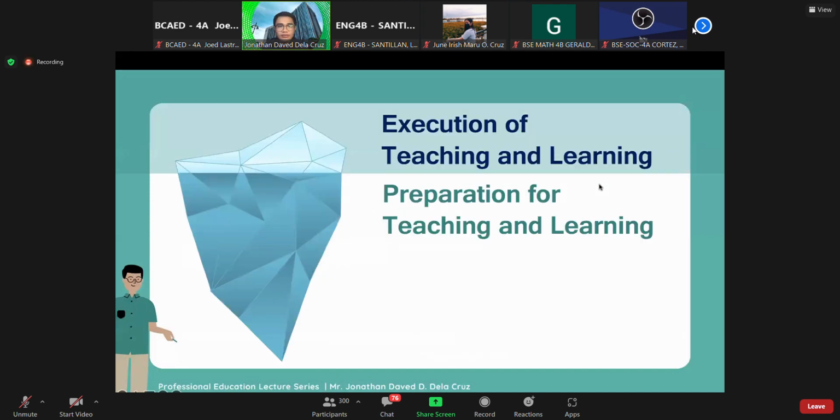So, ayun, execution of teaching and learning is just at the tip of the iceberg. No? So kapag nakikita niyo yung mga teachers ninyo, definitely kayo din in the future teaching in front of you, that's just the tip of the iceberg. That's teaching or instructional level is only 20% of being a teacher. 80% is the preparation eh. Kaya yung curriculum development is the entire iceberg. Bakit entire iceberg ang curriculum development? Because it is the entire iceberg.